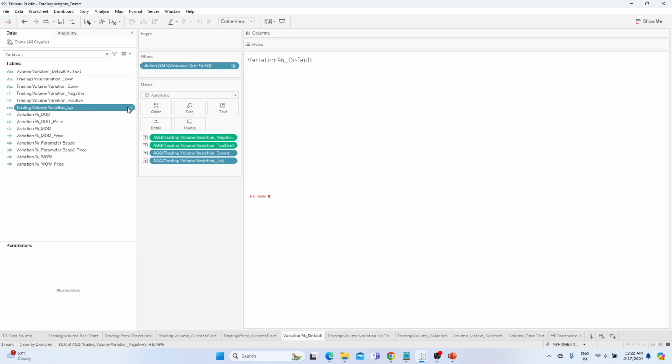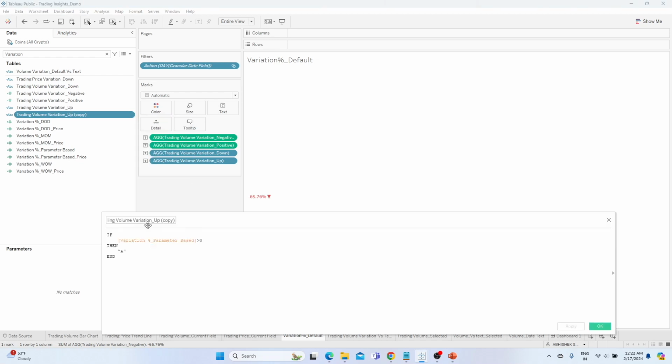Then for up, duplicate, edit, so this will also be trading price.